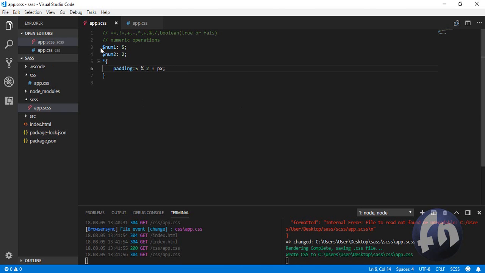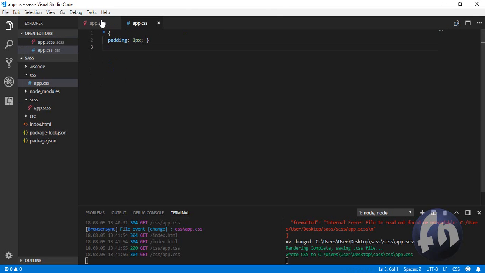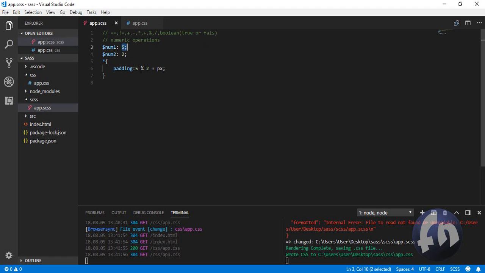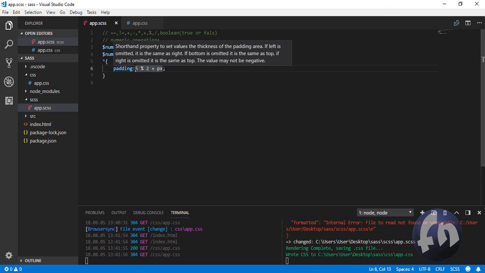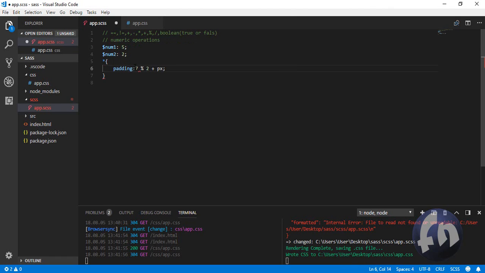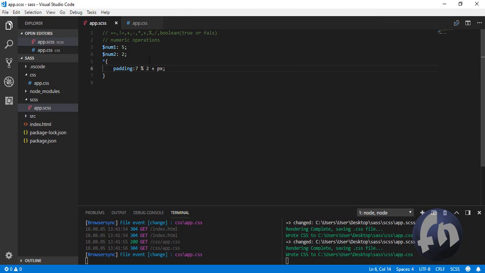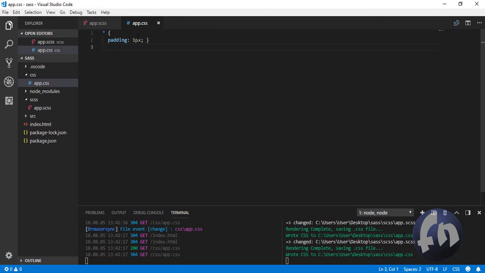Okay, the problem is that it can't read these values here on num1 and num2, so I've just used the 5 and 2 here, and when we check it out we see 1 pixel. So when I change this to like 7 and save, still 1 pixel.